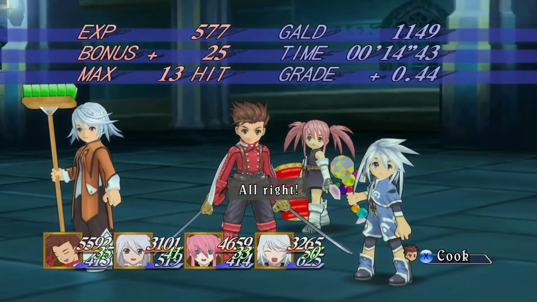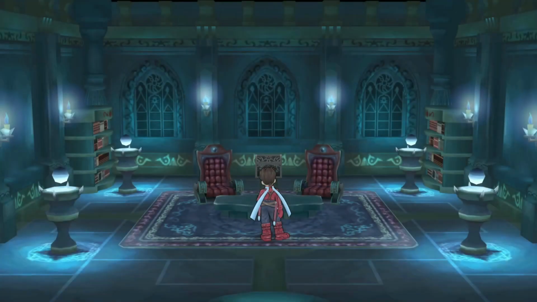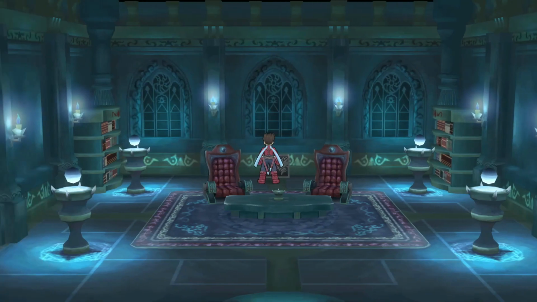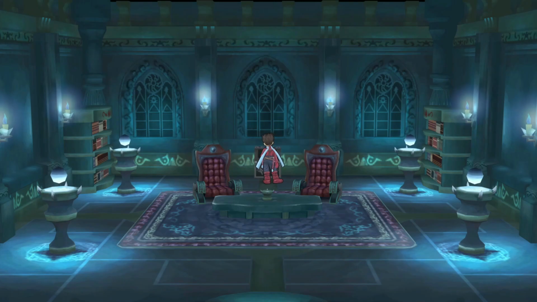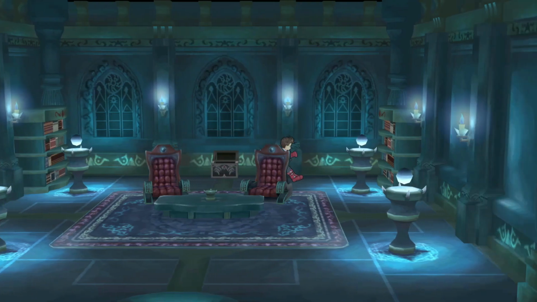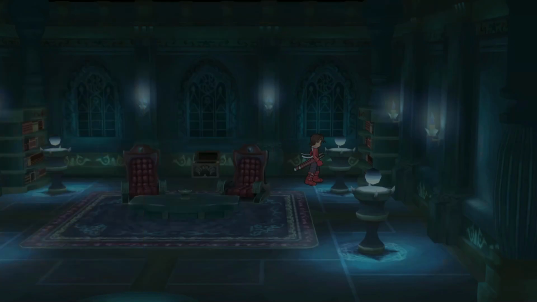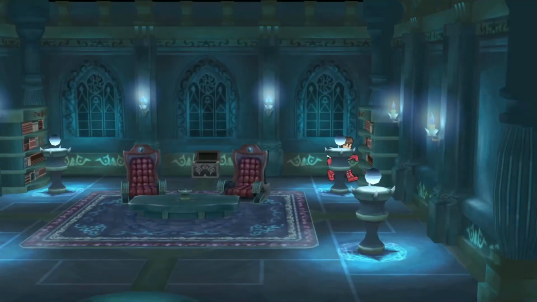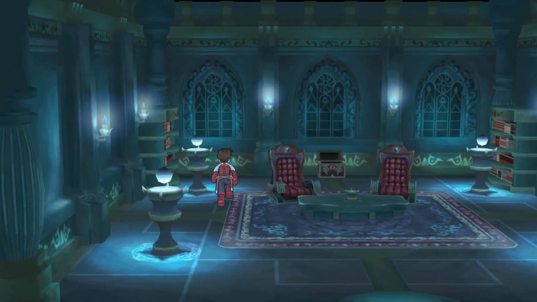Sucks to suck. How are we doing on? Oh, hi. Hi, randomly appearing treasure chest of darkness. Excuse me. Oh my god. It's the sewer blocks all over again. Past stone was found. An illusionary stone tablet carved with events from the past. Interesting. Okay, okay.